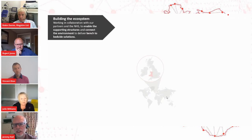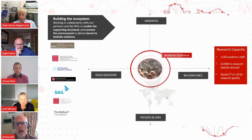How can we build up this ecosystem? I think there are a number of elements, and I probably will leave some out for the brevity of time, but we have excellent academic researchers, as I've already mentioned, in this area, rated very highly nationally and internationally, spanning expertise in the relevant genetics, which are such an important underpinning for understanding these conditions, advanced neuroscience techniques, brain imaging, large data, and even academic experts in neuroscience and mental health drug discovery.